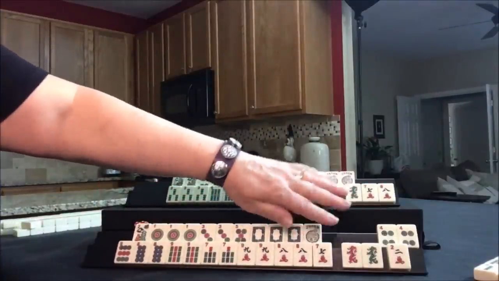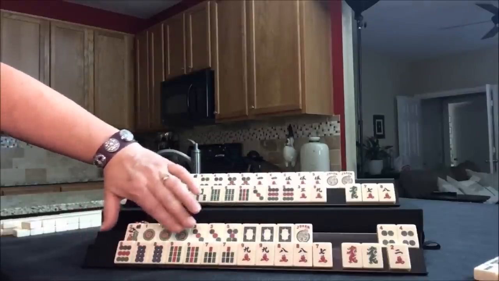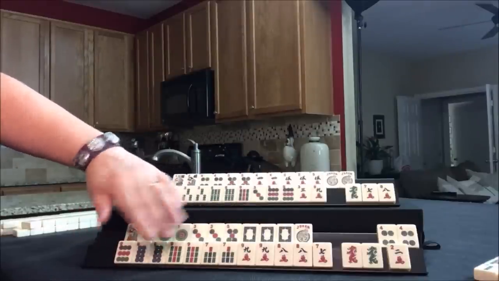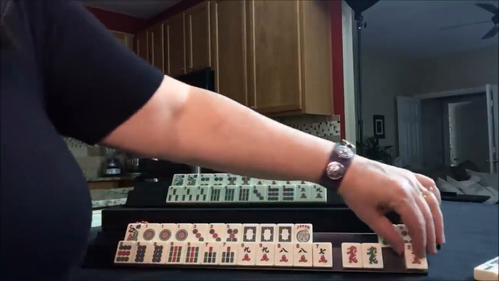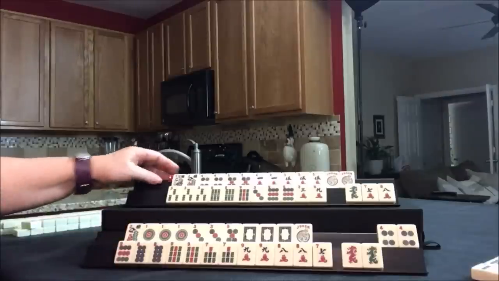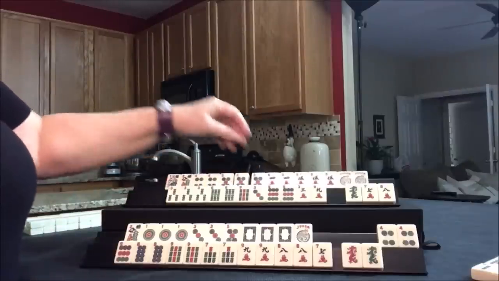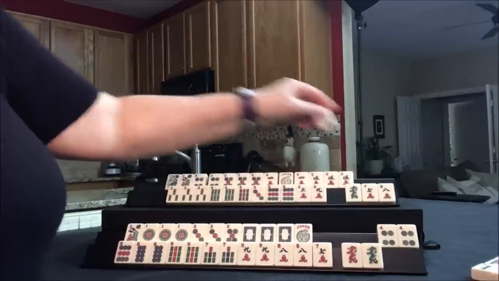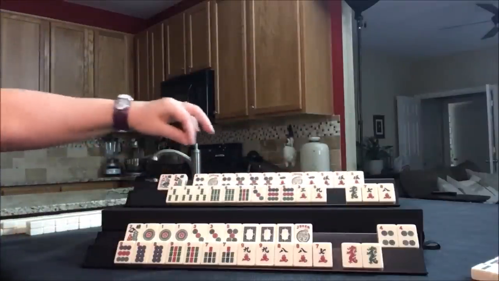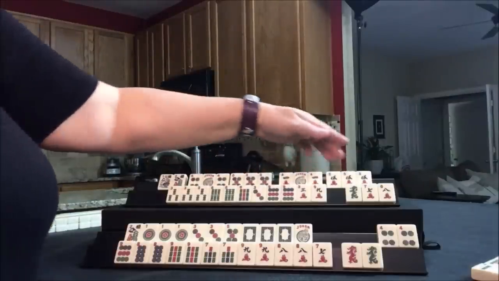And I still wanna keep those dragons for a potential switch to like numbers or maybe big odds if we can get a 5 crack or a 5 bam. Let's discard this 2 crack and draw up here. 5 dot, that's a keeper. That's a winner right there. We would have to use these jokers though. Pair of flowers, pung, pung, pung, pung, 4, 5, 4, 5.